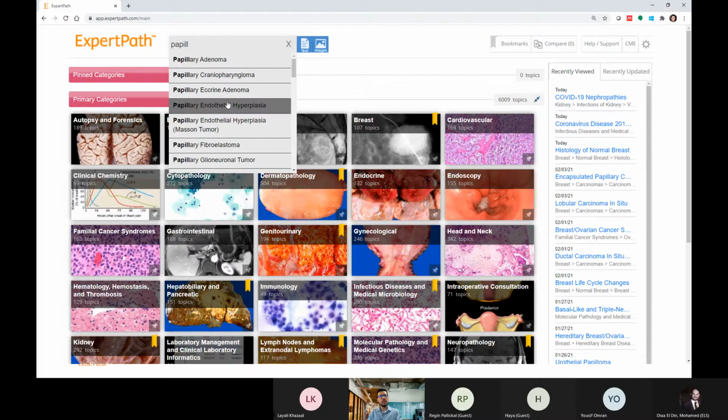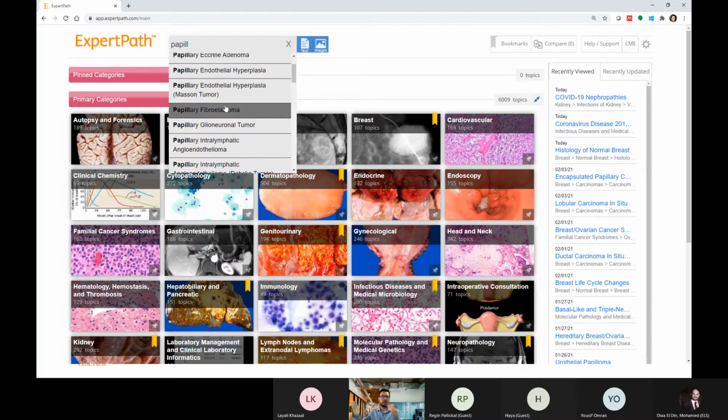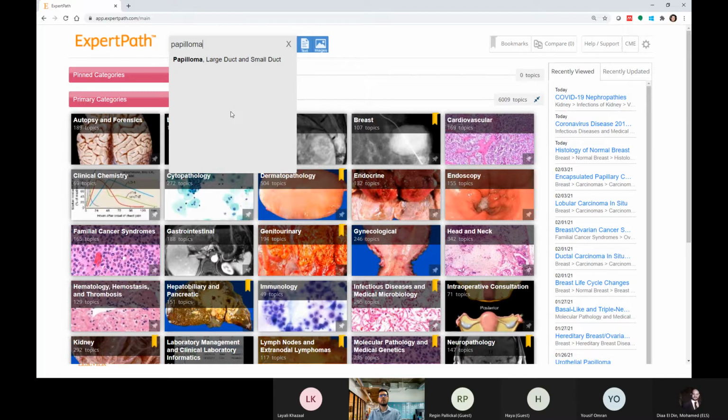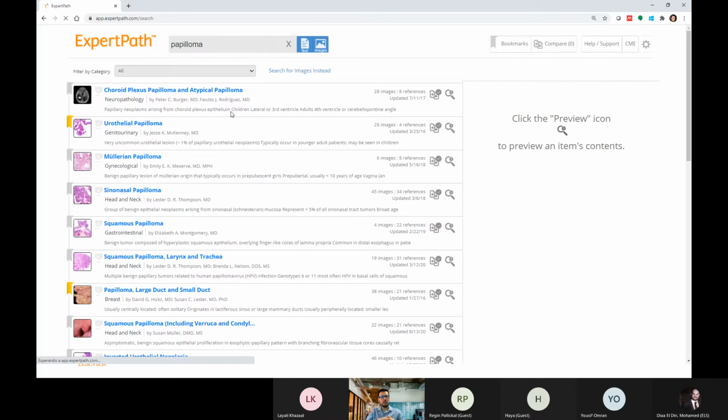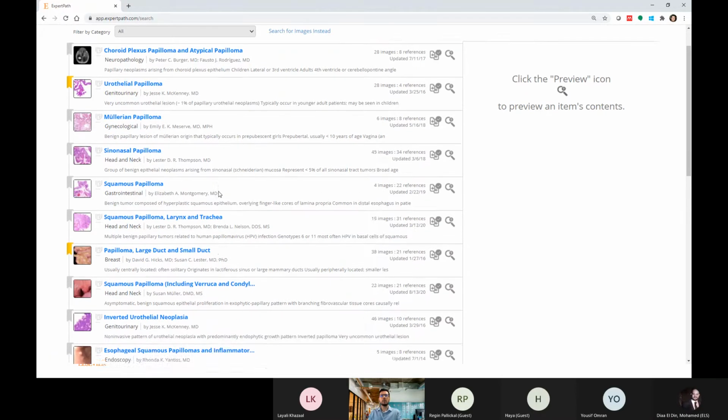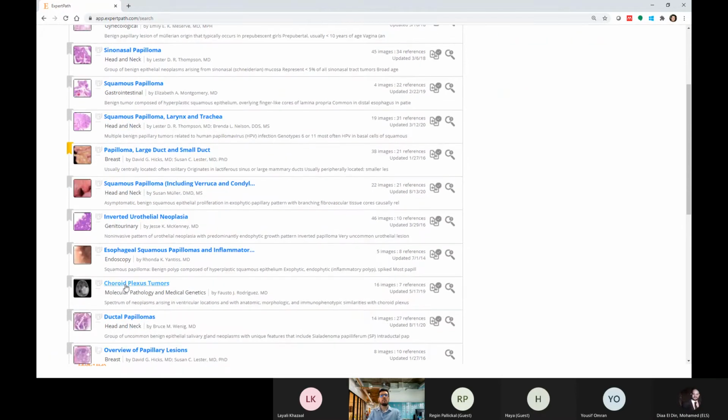And again, to see the most searched terms related to papillary lesions or papillomas, maybe it already gives me an idea of something more precise that I want to look for. But in this case, I'm going to look just for papilloma, generally speaking. Then I'm going to just press enter. So differently than exploring one specific section of the platform, here I'm going to see everything from ExpertPath related to papilloma, either in the text title or in the diagnostic title, like a neuroepithelial papilloma or a Mullerian papilloma, but also I will have eventually some tumors that can be related to papillary lesions that are going to be highlighted here as well.